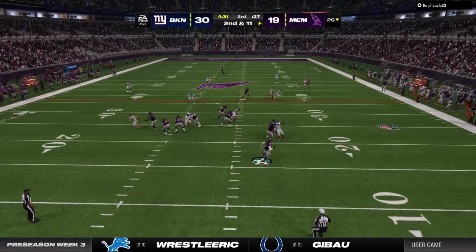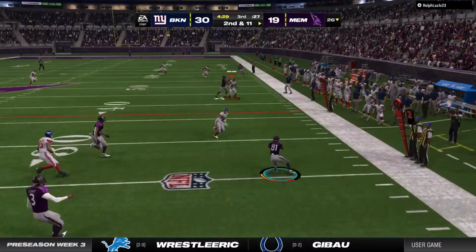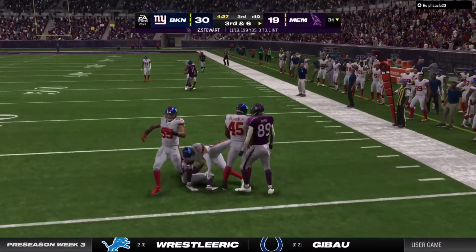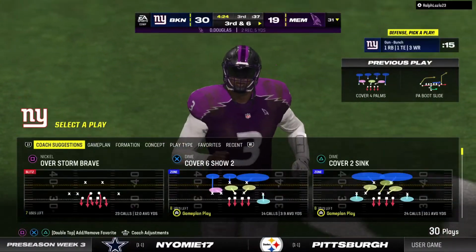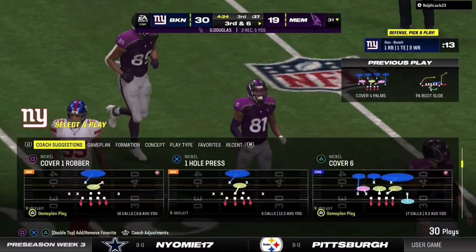Going to go play action. Here's Stewart. They'll roll him out right. He finds his man complete. That's Douglas. It'll be a gain of 5. And now 3rd down and 6 to go.